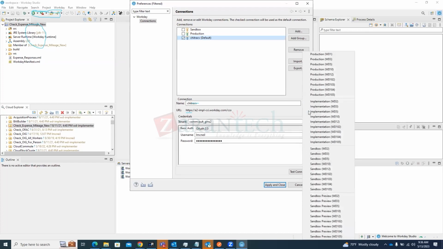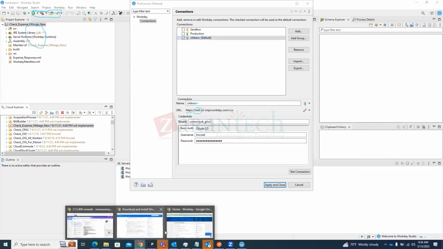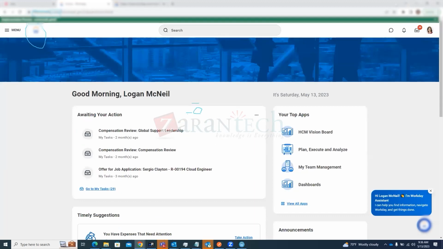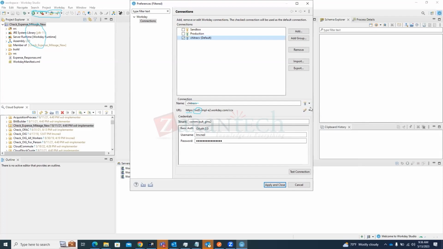This basically corresponds to WD2 tenant type. If you select WD3, let's click on this. If the tenant type is WD3, WD3 would be written in the URL of the browser. As of now, you don't have a WD3 written. Similarly, if you select WD5 or you go for WD10. But in this case, WD2 is not written. Basically, it does not write. So that's how I determined that it's nothing there.